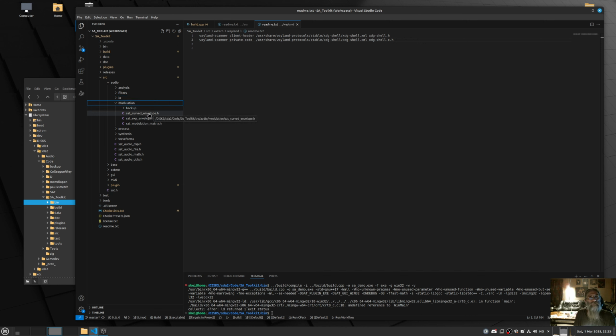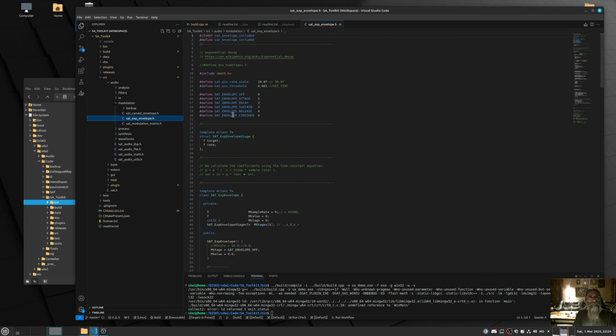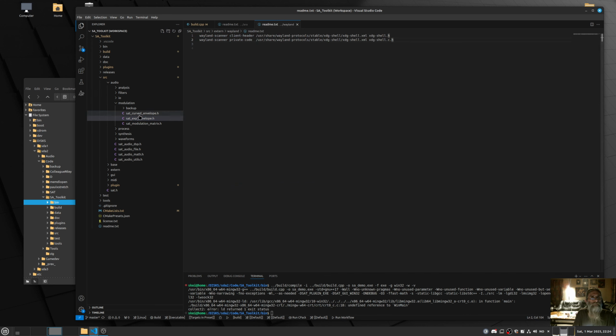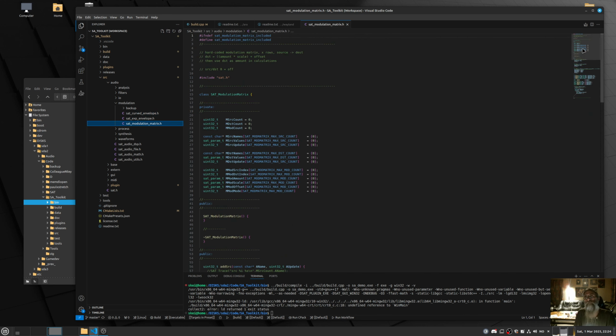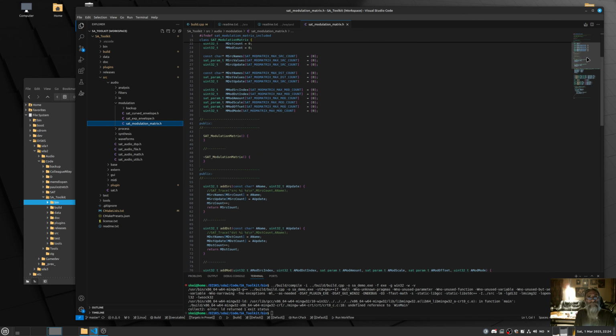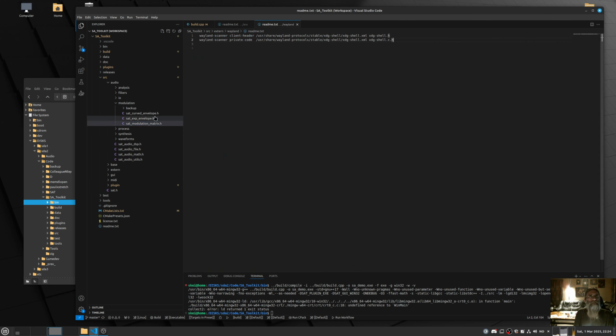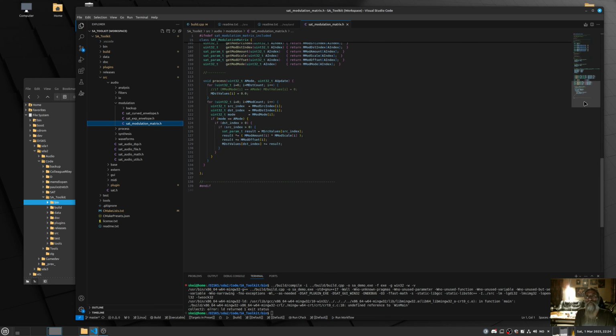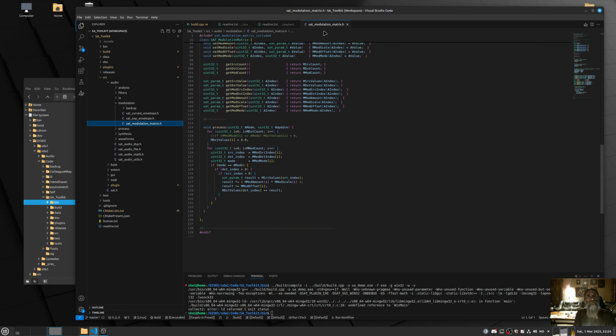Modulation: curved envelopes. What is it called, exponential. So you can have envelopes that go, and the tip is these curved envelopes. Exponential, I don't know what the difference actually is between them. I don't remember everything. And I also made a modulation matrix thing here, which actually works, but it's maybe not the most perfect way. But it's actually quite functional.